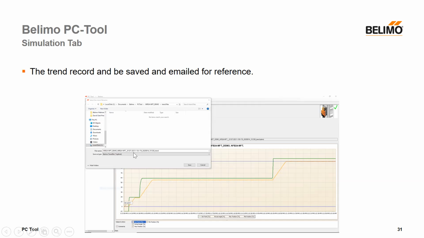So you may want to rename this using the part number of the actuator and maybe the job site, the equipment number, something that makes sense to you, so that when you call it up to share it or to refer to it, you know what you're looking for. I can tell you I've had files with dozens of these default names, and I had to go through almost every one to figure out exactly which one I was looking for. So again, when sending trend records or saving trend records, I really recommend that you put some sort of naming convention that makes sense to you and pertains to the project as well.